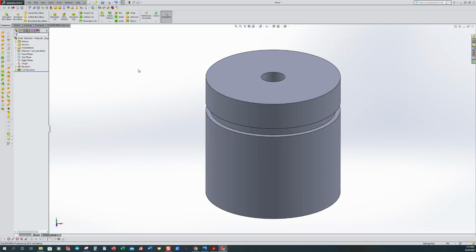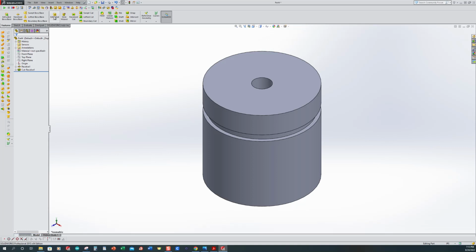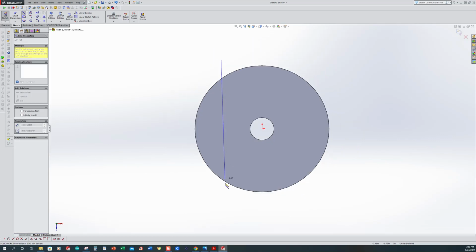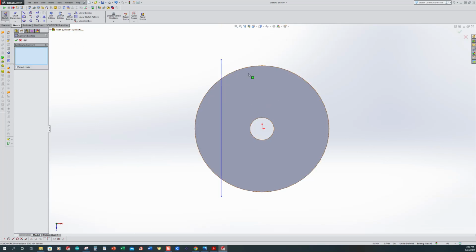So I'm going to use the Control-7 command to put it in isometric. Now we want to select extruded cut, and it's going to ask us what face or plane or existing sketch, but I want to be on this top surface. Select it, Control-8 if yours doesn't orient normal to you. I'm going to pick a regular line. I'm just going to draw a line in this general area here. And now I want to select convert entities, because I want to pick this face. I don't want to have to draw this circle and really define this stuff. So if I pick convert entities and then I pick this face, it's going to draw a sketch for us.